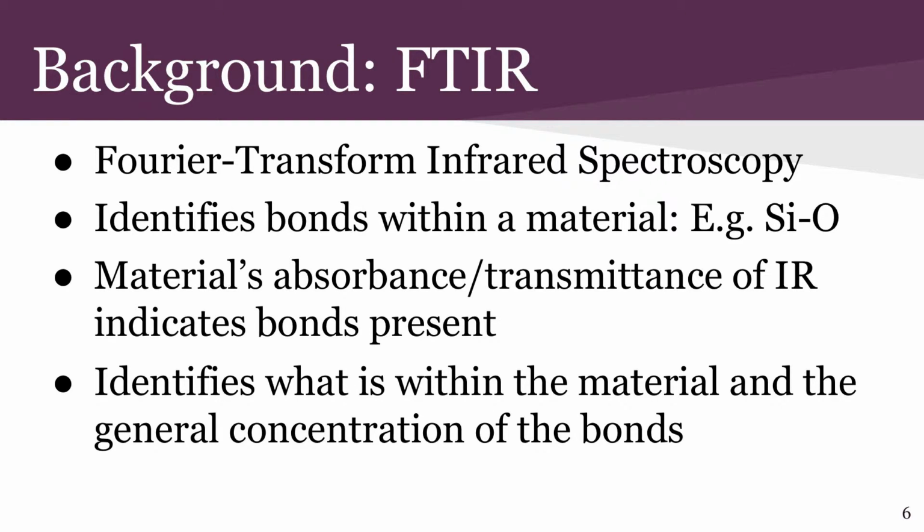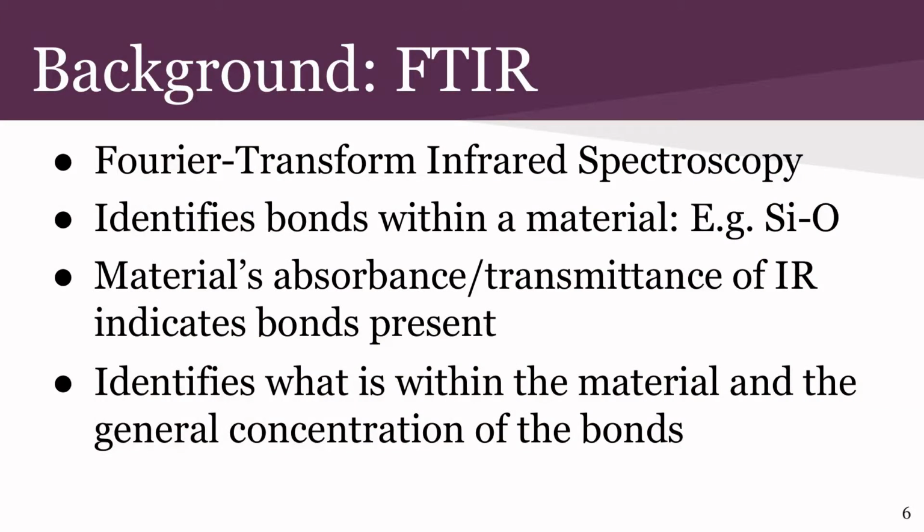What it essentially does is it takes an infrared beam and shoots it at a sample. Now, depending upon the bonds within the sample, the wavelengths of that beam will either be absorbed or transmitted right back. Now, we can identify, depending upon what was absorbed, the specific bonds within our material. So, our glass is composed of silicon-oxygen bonds. So we can determine the concentration of silicon-oxygen bonds comparatively between each of the samples in our next test.